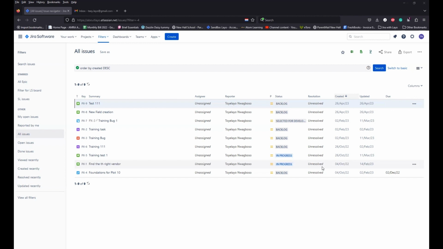So if what you're seeing on your screen right now is not what you have in your organization, that's absolutely fine. The difference in most of them is probably the location of where you find certain information. So I could be going to the bottom of the screen to go to my project settings, whereas in your system, if you have the server or data center, you might have your project settings located somewhere else. So it's just about looking for where those certain buttons or navigation are on your system.